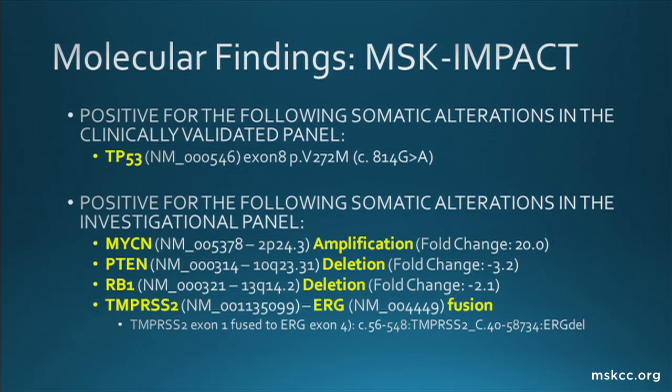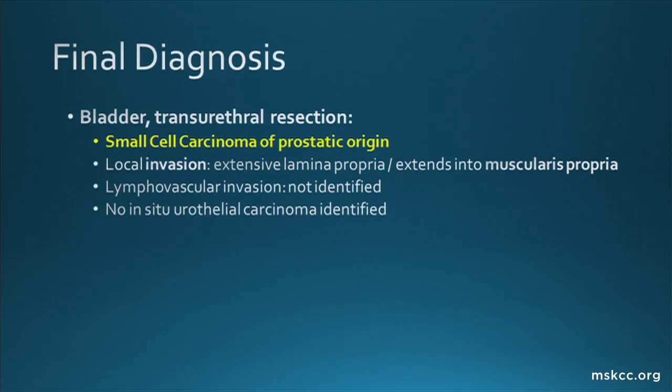and within the investigational panel, you'll see that there is RB1 deletion, and these two are very notable in small cells across organ systems. But you also notice there at the bottom, very importantly, that we detected a TMPRSS2-ERG fusion, which is pretty pathognomonic for prostate. Not surprisingly, because they're present in a lot of prostatic origin carcinomas, PTEN deletion, and MYC amplification. So this looked like a prostatic origin picture, and so the final diagnosis is small cell carcinoma of prostatic origin.